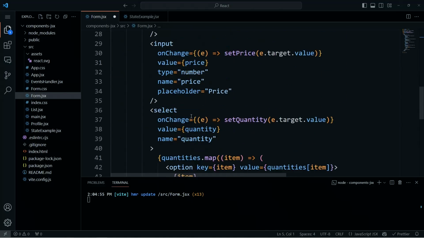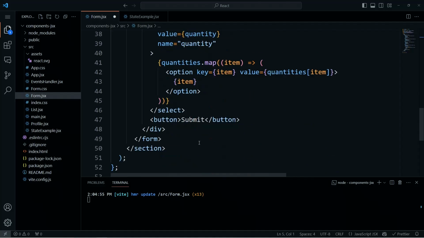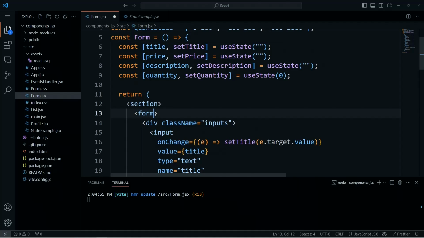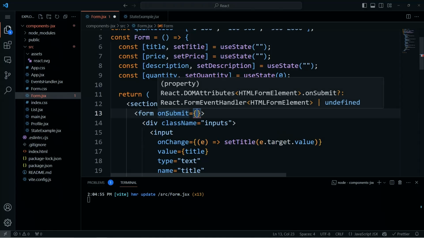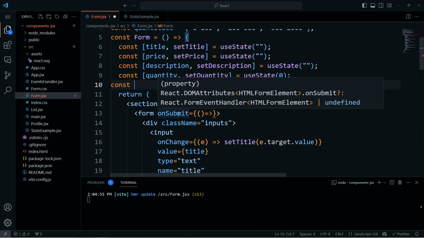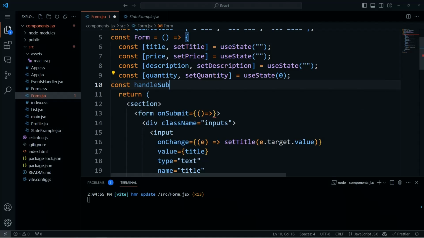We can also refactor some code later. And after that, you can see now we have the button for this submit. Inside the form tag, we have a prop of onSubmit. When the form is submitted, this onSubmit would be called. And here we can just grab the data, we can just log the data, right? We can have a separate function to handle the form submit event. So we can have the handleSubmit over there like this.